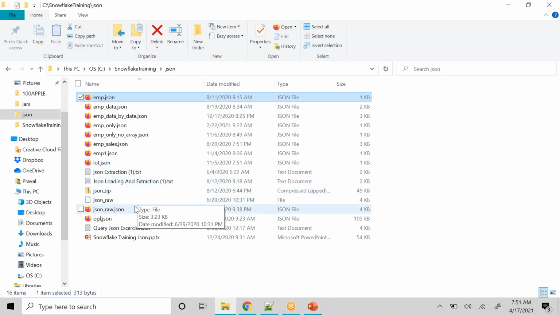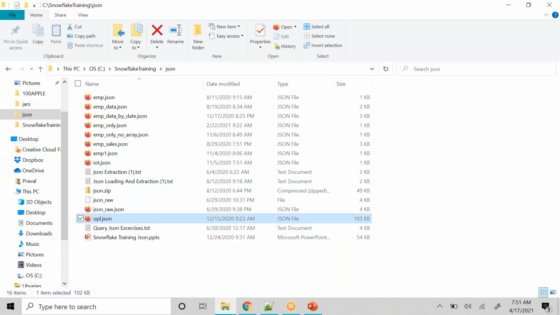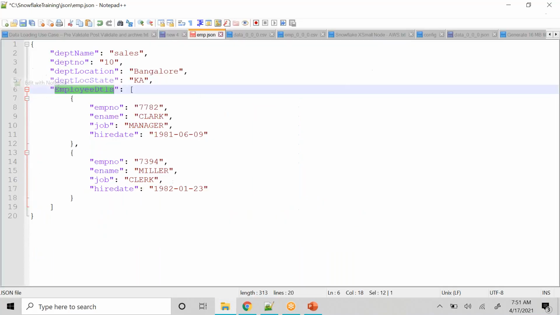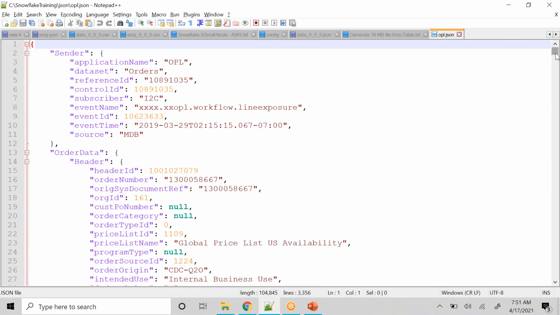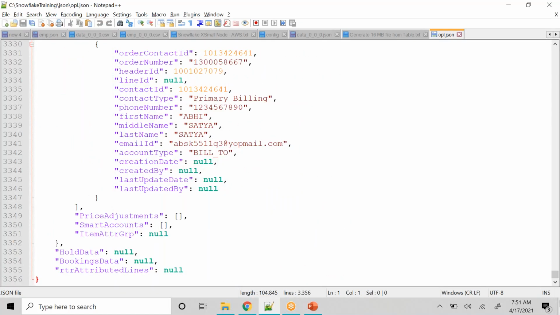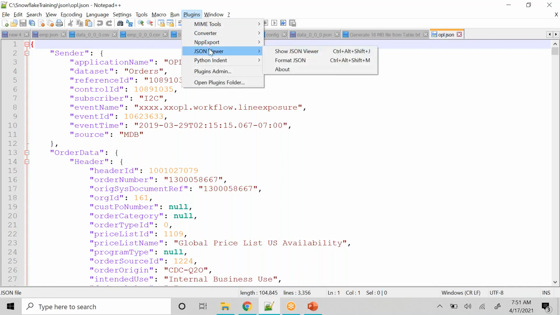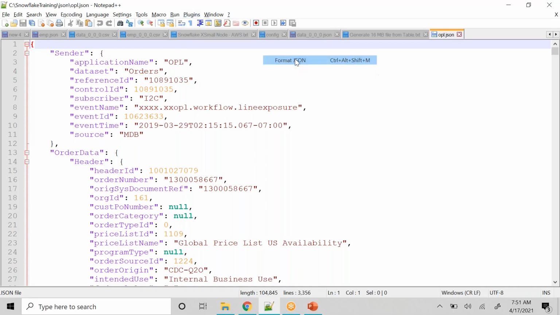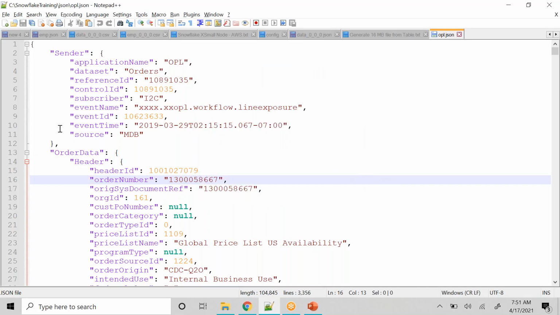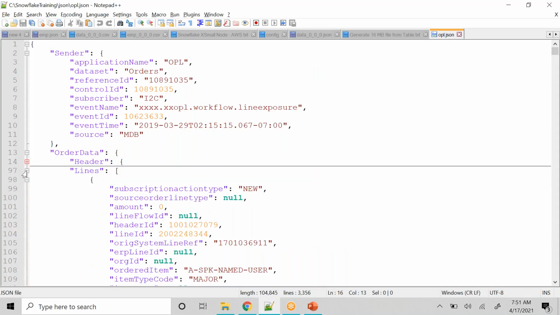Okay, I should not show this, but I'm showing you. This is a file that I have in my production environment. I have about 3,356 lines of data. This is very minimal because a lot of data is not there. Whenever you load your JSON, you can use Notepad++ with a plugin like JSON Viewer or JSON Formatter. If you have that, then it's much easier for you to handle.